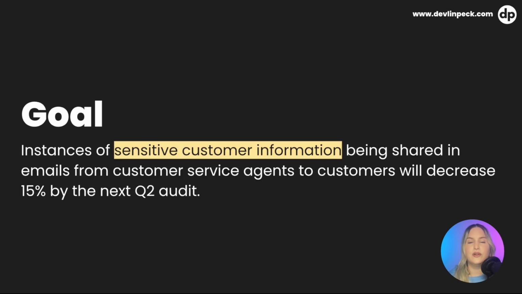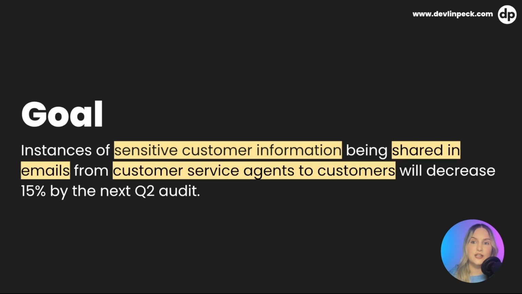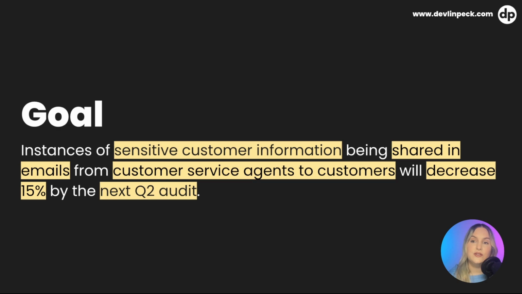So now our goal is that instances of sensitive customer information being shared in emails from customer service agents to customers will decrease 15% by the next Q2 audit. So this is important. A couple of things I want to break down here. So we basically want, at the next audit, which is in quarter two.